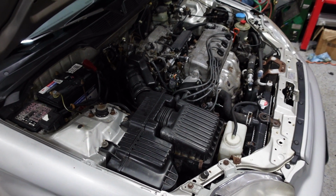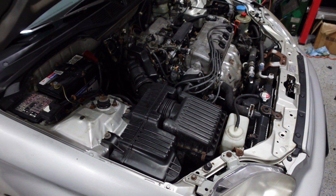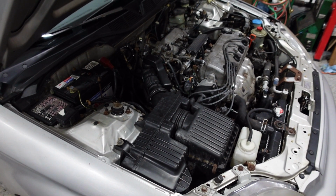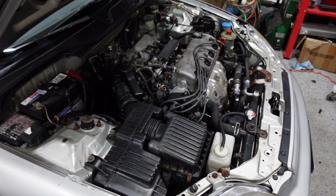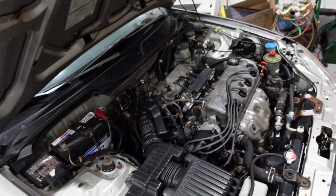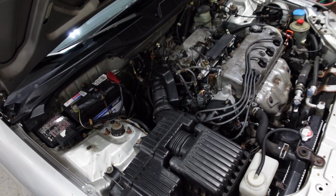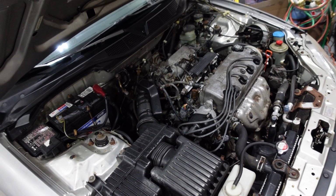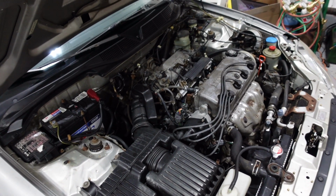And otherwise, just going to jack this thing up on level jack stands, try to make it nice and straight so I can set the level good. And I can't wait to see how nasty it comes out, because I know stuff has not been changed probably ever in this car at almost 200,000 miles, so it's well in need.